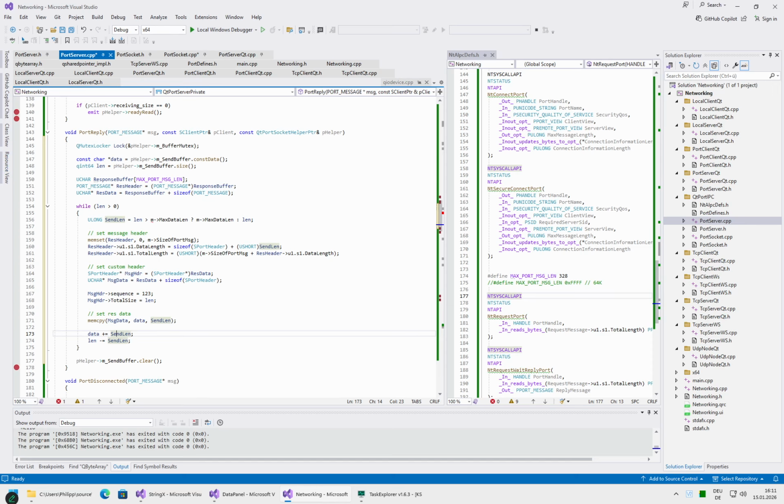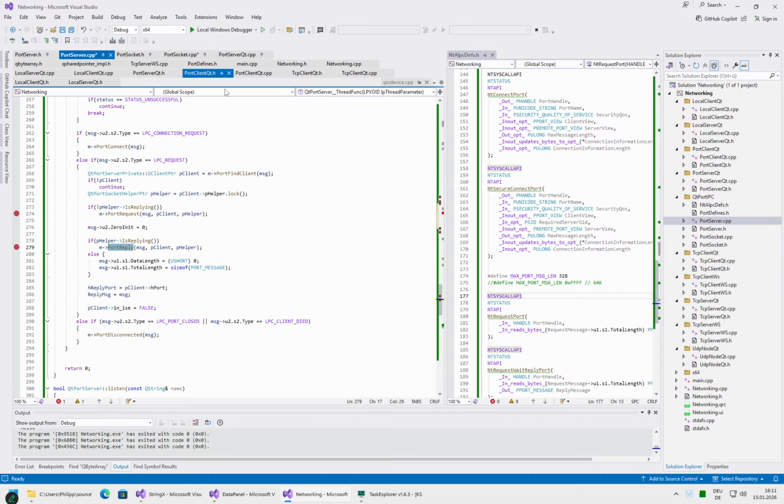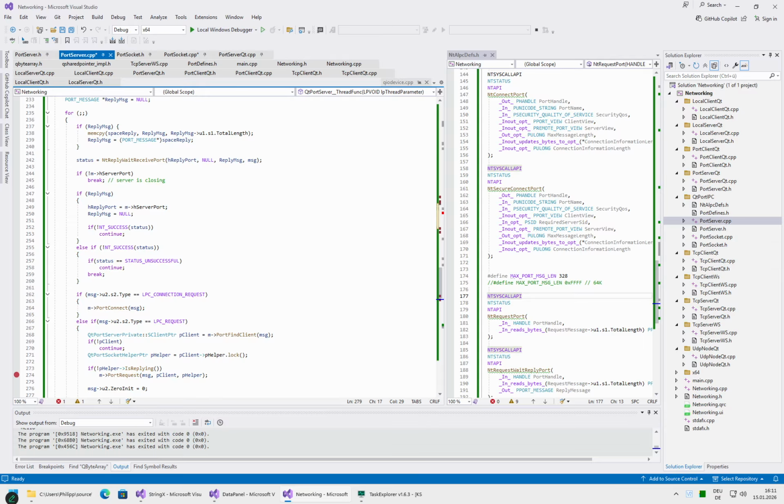One moment, please. So this port send we want to trigger from this. We got our data from receive, and then should be a reply. We have a reply message.